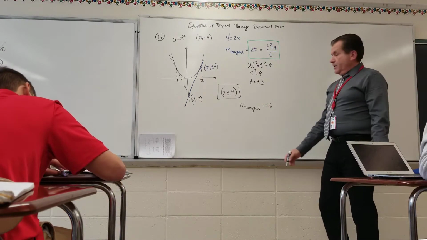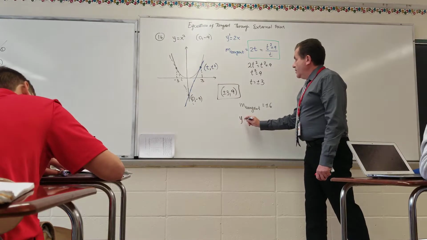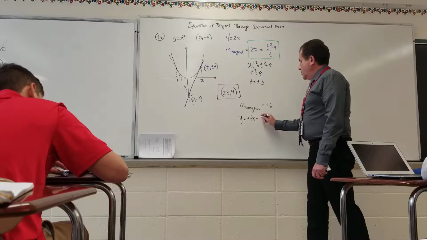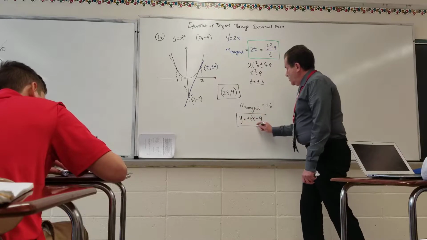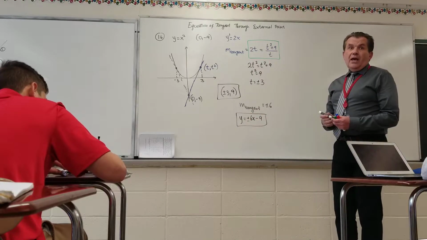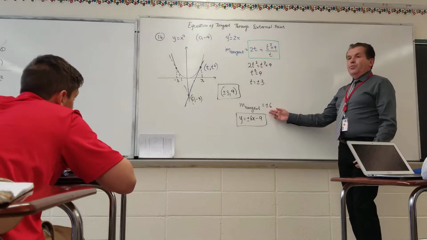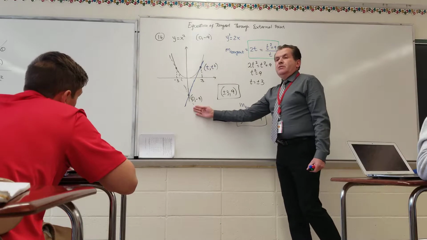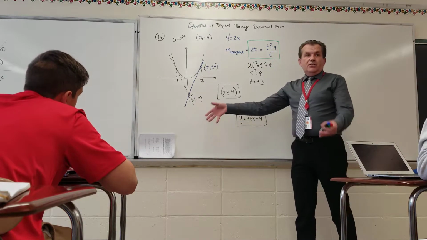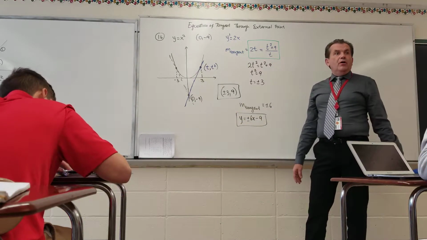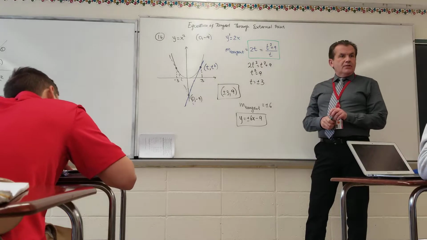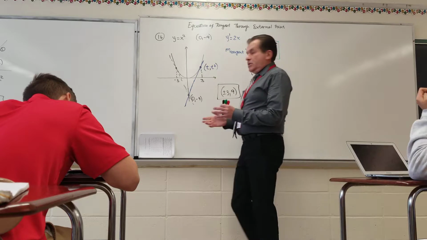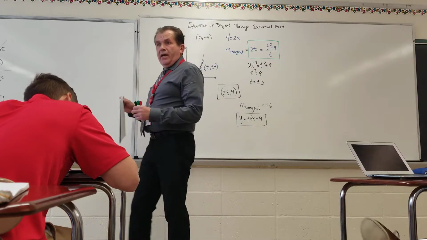Forgive me, I'm going to write right away y equals plus or minus 6x subtract 9. That's the two tangents. It just happens to be slope is 6 or negative 6, and y-intercept is negative 9, since we were lucky having this point on the y-axis. Is that okay? Now you're not always going to have this luxury of having that point on the y-axis.